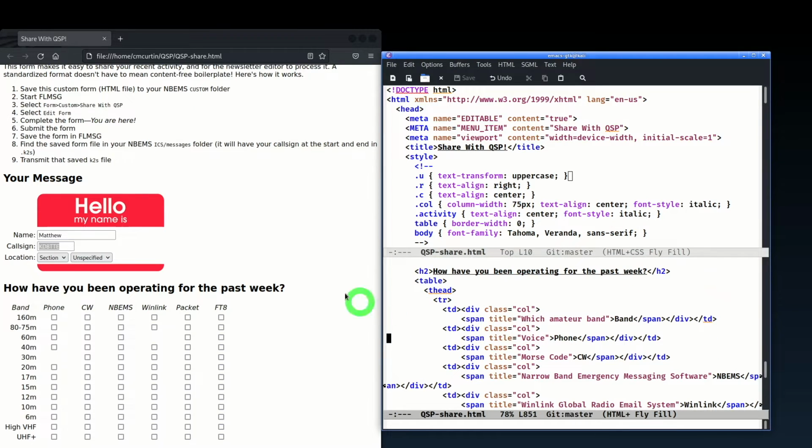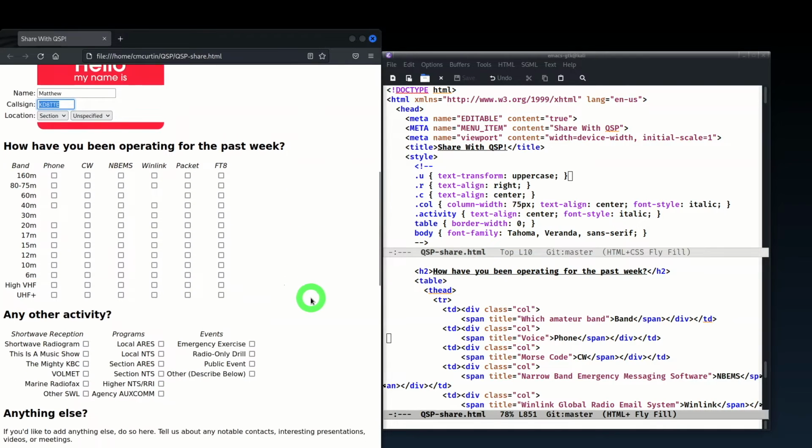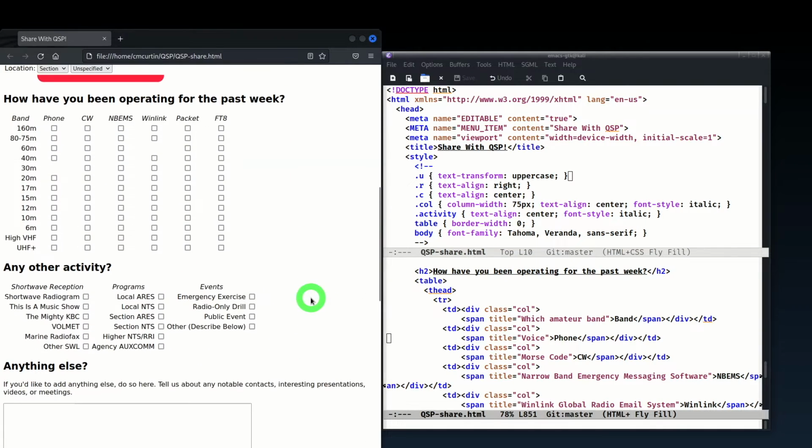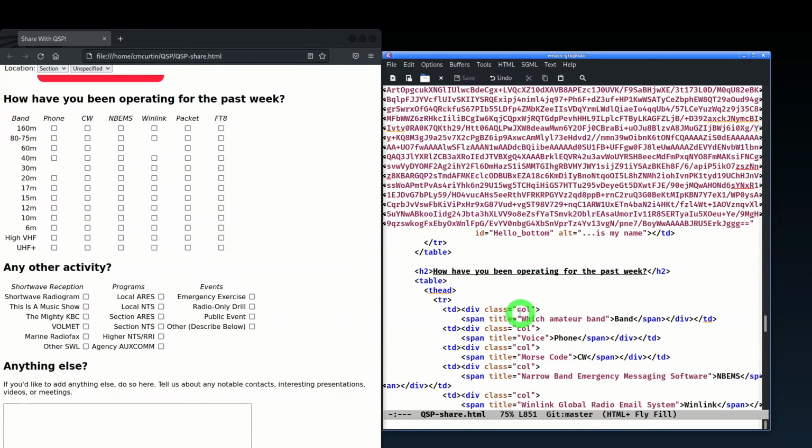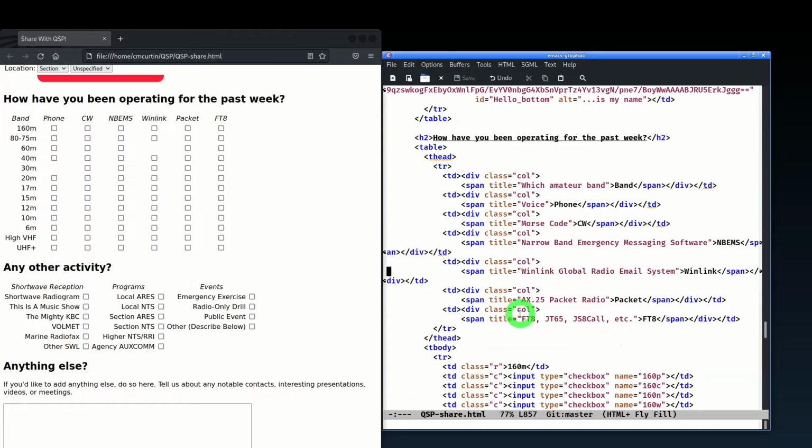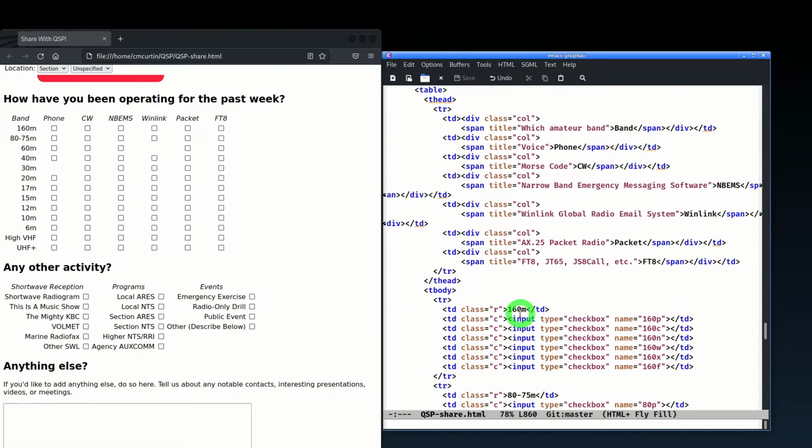We're going to come back to location, but first let's take a look at the main meat of the form that we're going to be completing here. So we now have a table. We've defined a table head. That's the T head element, and inside of there is TR, it's a table row. TD will be table data. So in there, we are defining the amateur band that we are working. We define how that's going to look with the COL class.